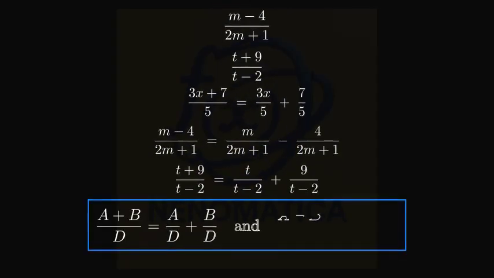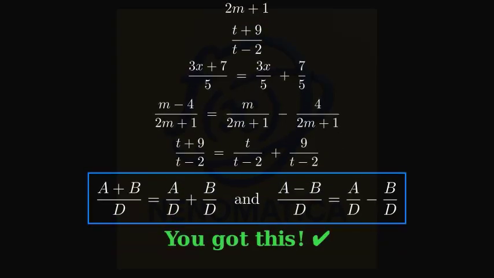To wrap up, whenever the numerator is a sum or a difference, you can split the fraction into a sum or a difference of simpler fractions with the same denominator. This is especially useful for simplifying algebraic expressions, integrating rational functions later, and setting up partial fractions. Great work! Keep practicing by creating your own examples, and be mindful of not canceling across a sum or difference.